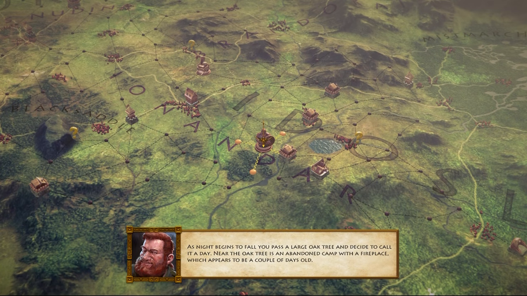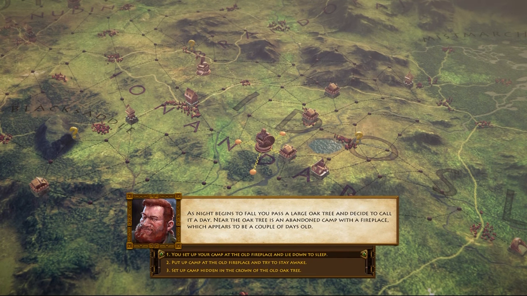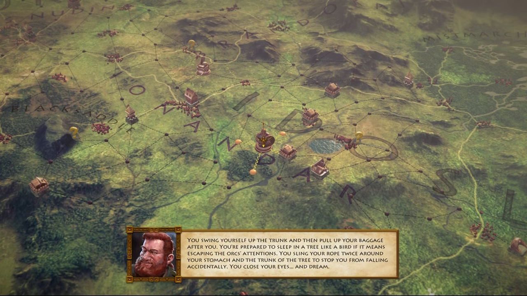As night begins to fall, you pass a large oak tree. And decide to call it a night. It was the shortest walk. Seeing as a couple of days ago we did a really long walk which included a bit of CSI dwarf, and then we've done one thing. Yeah, I'm not sure we're making very efficient time here. Set up camp in the crown of the boulder. Yeah. Stay up in the tree. You're prepared to sleep in a tree like a bird.